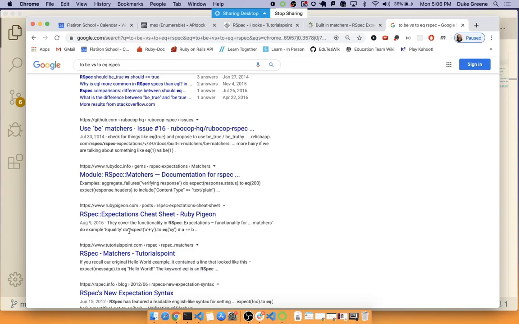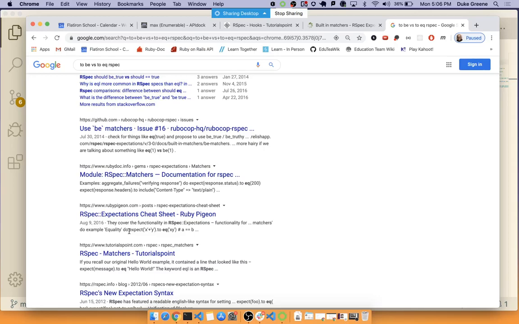So eq deals with things that there can be different copies of as Ruby holds on to them. Be holds on to things that are a little bit more primal: true, false, integers, stuff like that, that only really lives in one spot in local memory. Jason: Is that the same as the double equals and the triple equals? Essentially, yeah, we're treading on kind of similar territory there, but it's not exactly the same, because double equals versus triple equals, like in JavaScript, talks about, do we have the same type of thing?